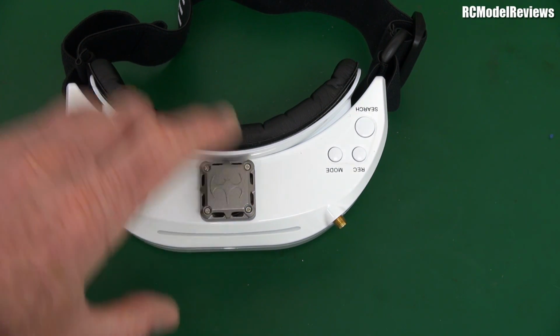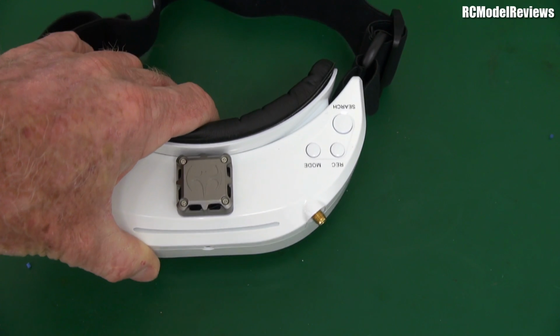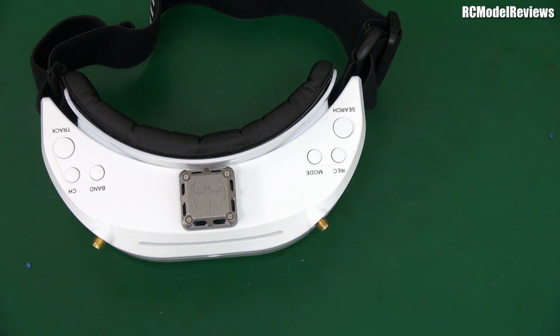Now, obviously, got a great big fan on there. One of the problems with the Aomways, as I found out after a while, is that the fan in the Aomways was a tiny little fan, and it eventually stopped working because little fans don't last. Small fans just don't last. It's a bigger fan, woohoo, bonus points for that.